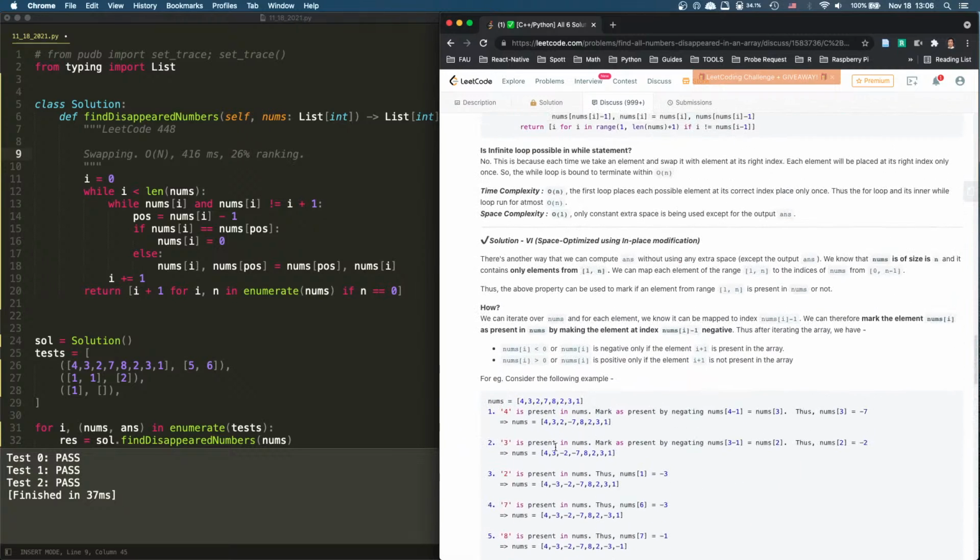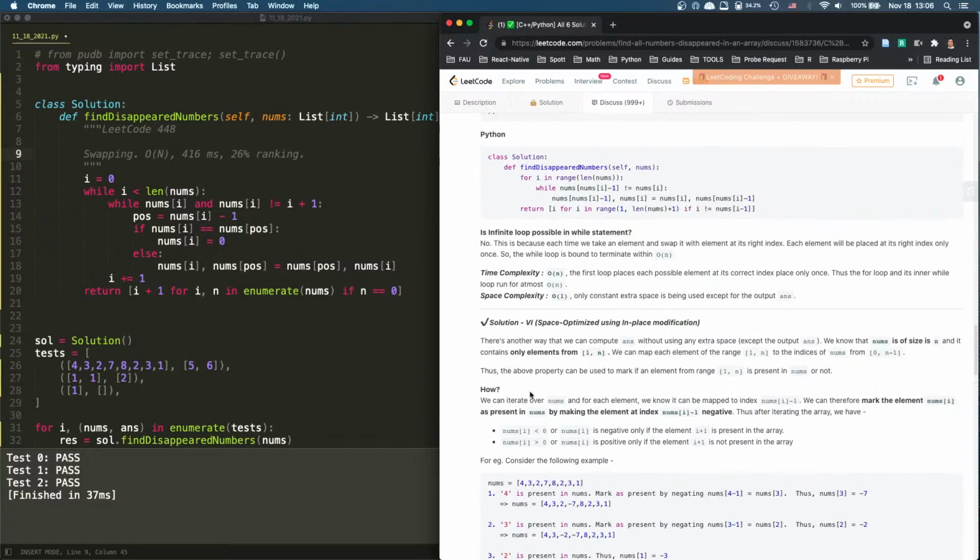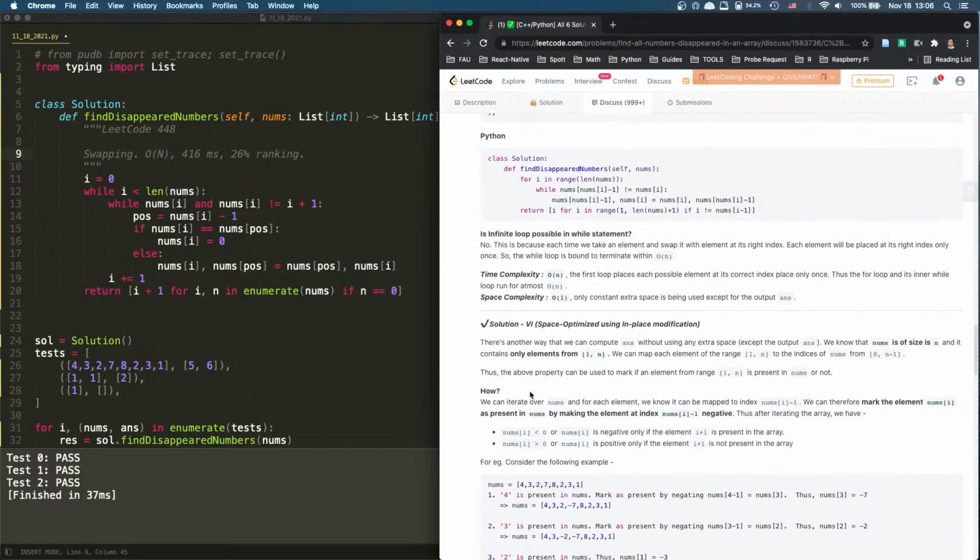Right, we swap 4, we swap here, so this will be 7. 7 swap this will be 3. 3 swap this will be 2. 2 swap will be 3. And 3 swap will be 3. 3 swap will be 3. Oh, it's not checking with myself, it's checking with, now I see.